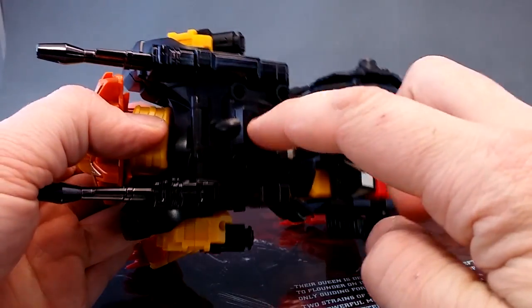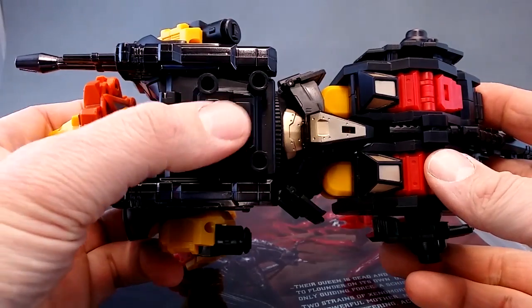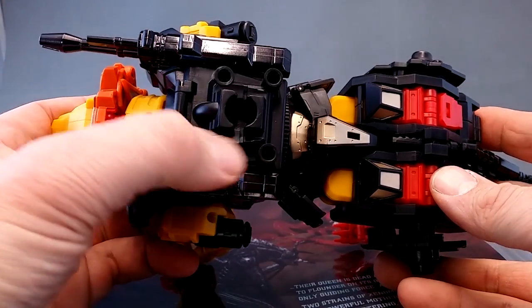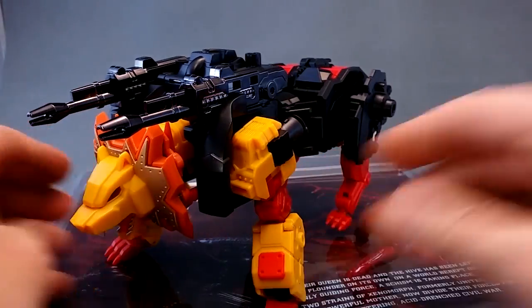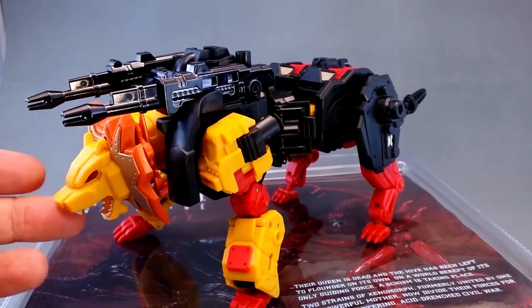On Leo Dux's back, we have this fat peg hole, and I think it's for attaching the wings in Predaking mode when this is the torso, so Dive Bomb's wings can go up there, but also for attaching the wings in lion mode, so you can have a winged lion. I'm sure there's a mythical name for what a winged lion is. I don't know what it is, but that will look so awesome.